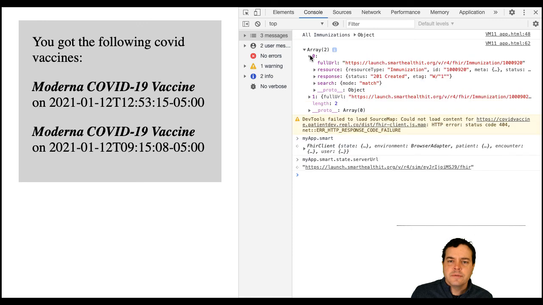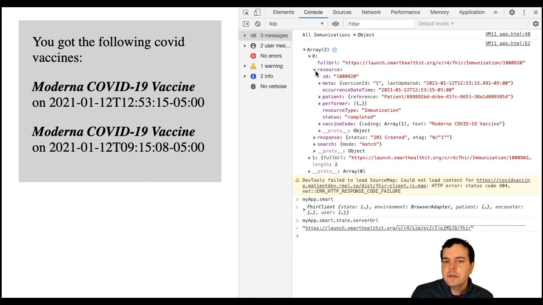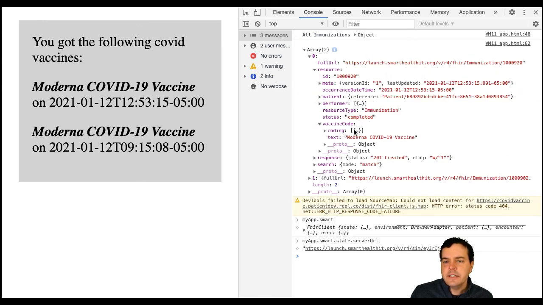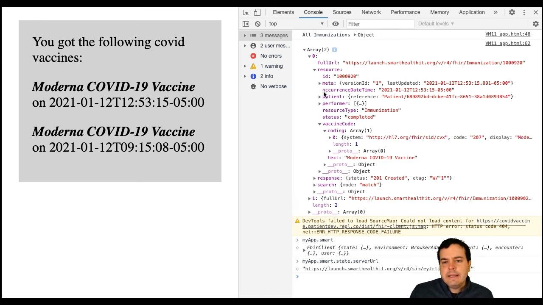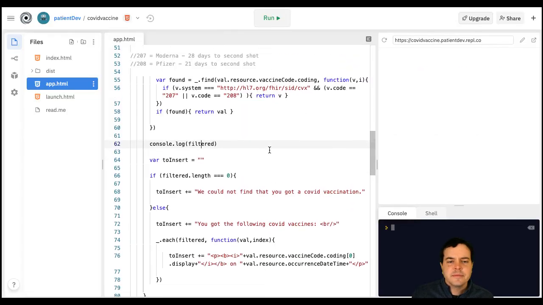And there are two. And this is what we saw before, which is there's a vaccine code from Moderna and the occurrence date time here, which is over there. Let's see, which one was this? This is the one at 12. This one right here. If you're paying really close attention, I may have the wrong CVX code when I added this. Just FYI. It looks a little weird.